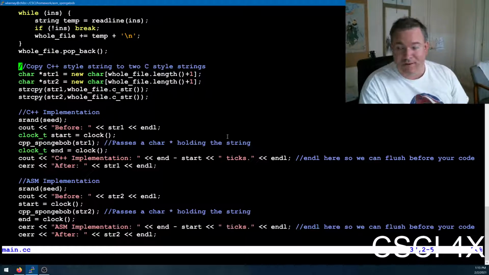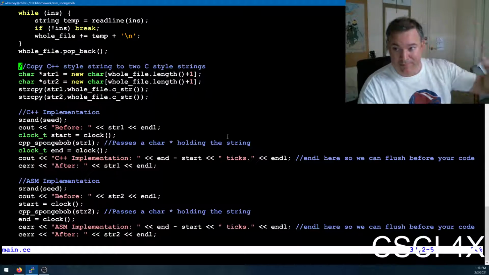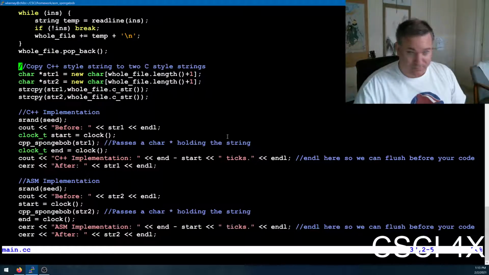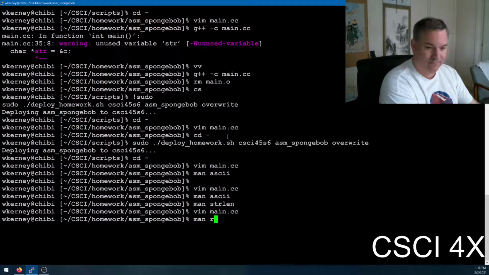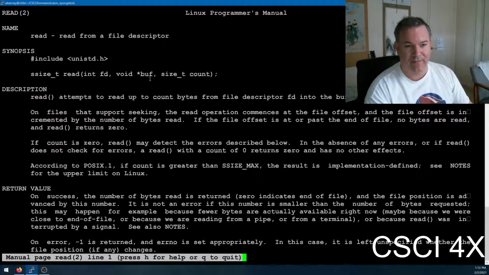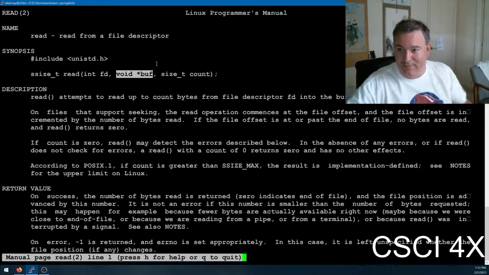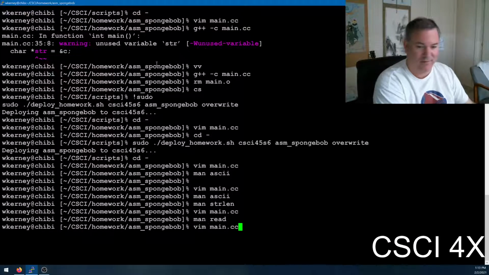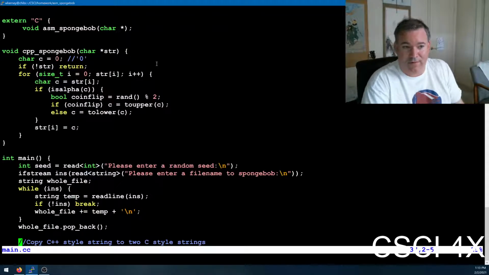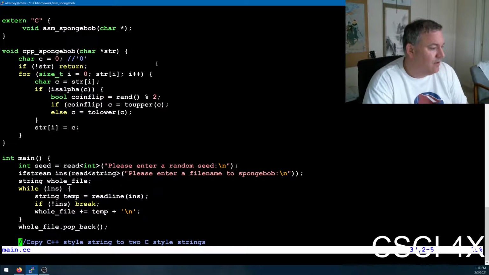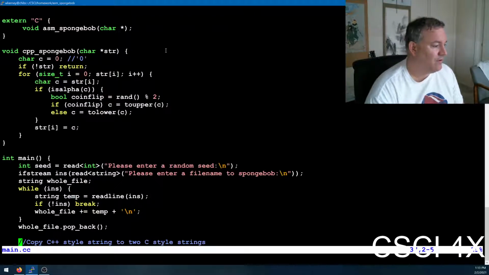It's like when you read from the keyboard, the basic system call to read gives you a block of memory, right? It will give you a block of memory of that size. And so you have a pointer, and it's like, all right, here you go. I just wrote 50 bytes of characters at this memory address. And that's kind of what you have to do if you're working with the Linux kernel at all, which you will in this class.